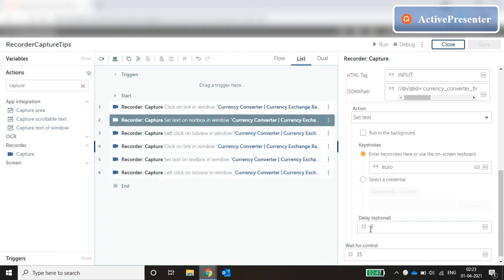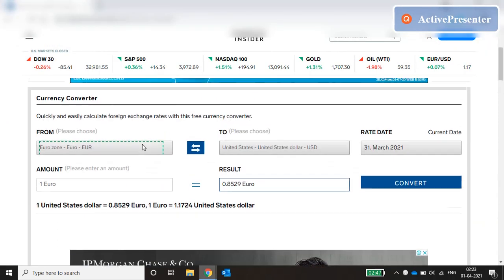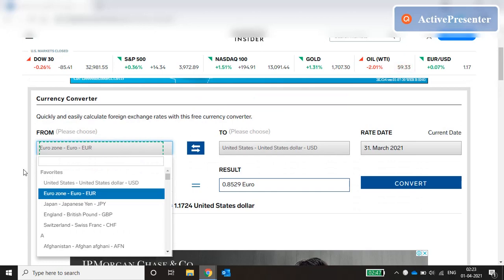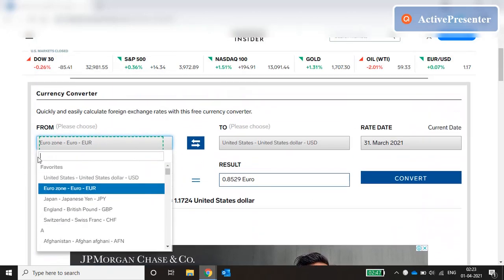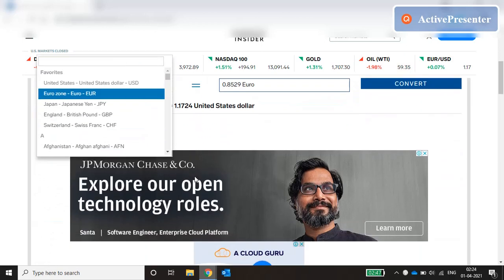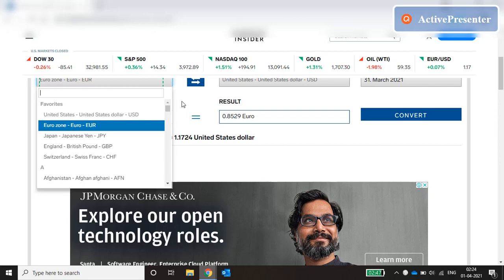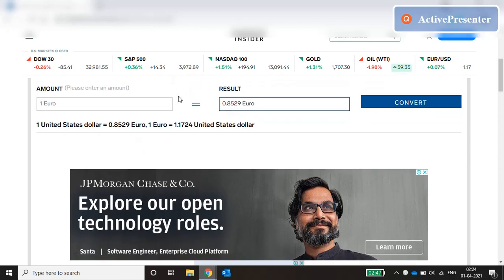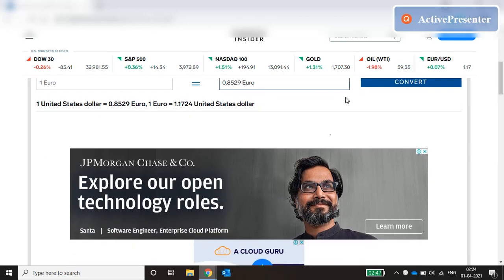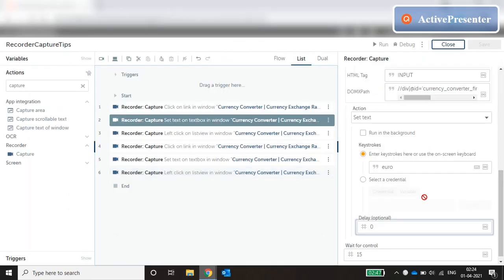So if we put a delay, let's say, of 100, then in those cases the text box should be visible. It should not be under a certain banner, it should not be out of the screen boundaries. It should be visible right here. For example, a login and password prompt is always visible at the center of the screen, right? So that's where you can use a delay. But if something is not visible, it has gone out of bounds of the screen limit, or it's behind a certain control, in those cases the keystroke delay should be avoided. Okay, so that's the first tip.